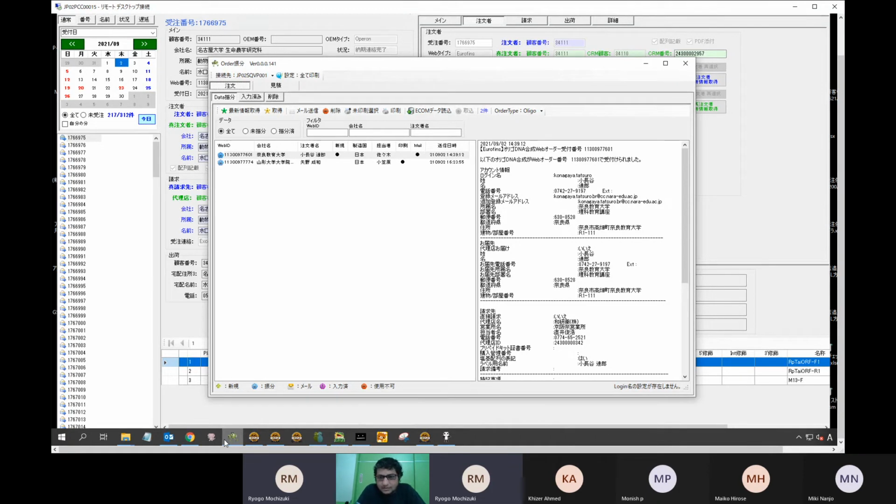Oligo, sequence, GSY, and stock. All right, so the combination of these 4 results in JP OMS. Yeah, so customer information and contact information are shared in all the applications.